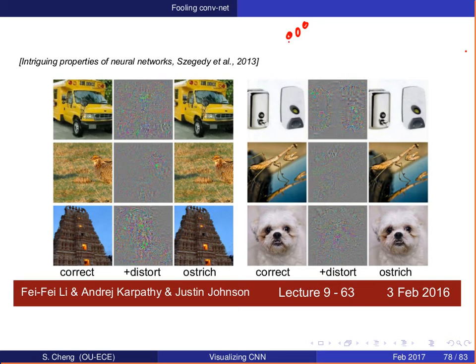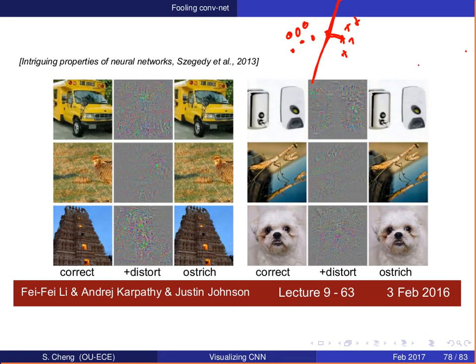Think of it like this: let's say you have two classes in some high-dimensional space, and you have the boundary somewhere. In high-dimensional space, of course drawn here as 2D, it looks like you need to change a whole lot to cross over. But you know which direction to go, basically from one class to another.